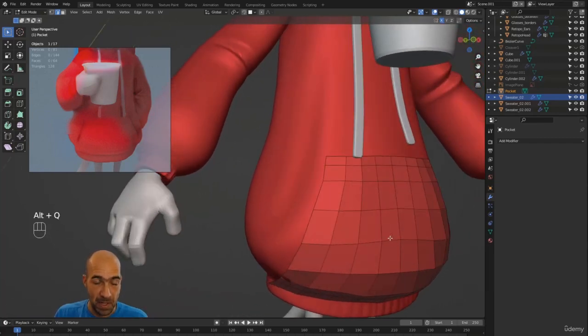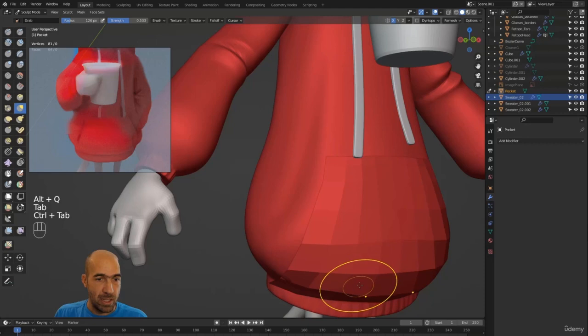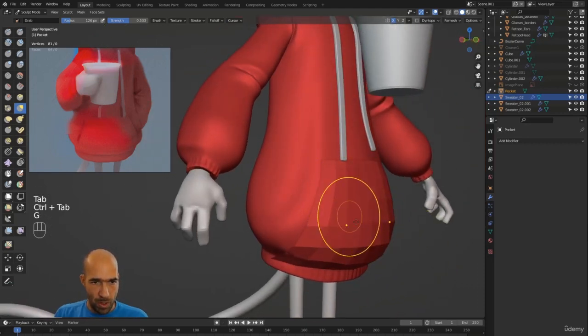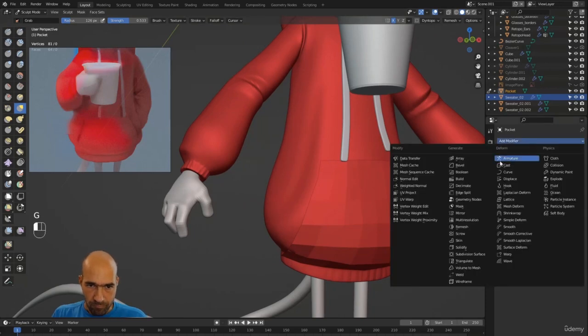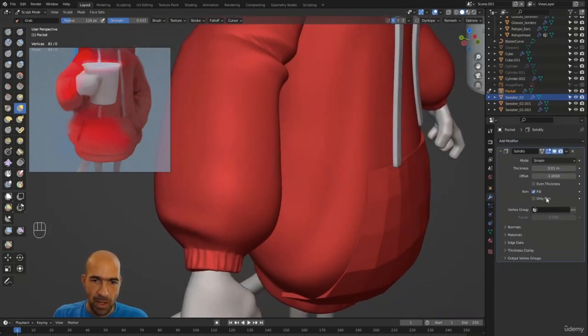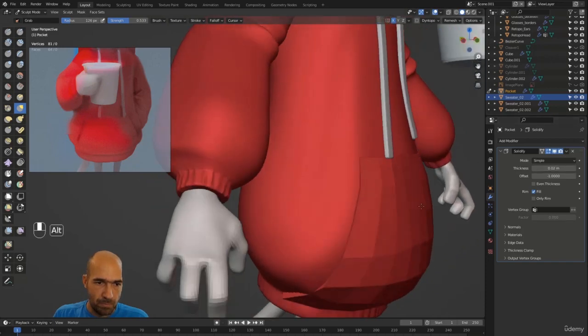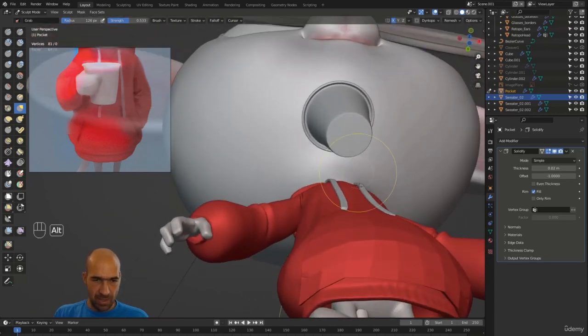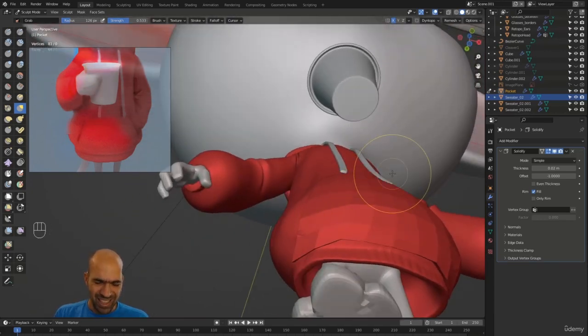It's definitely amazing. Let's press Tab, Control Tab down and go to Sculpt Mode and continue working on our pocket. Let's try a little bit to solidify the pocket, make it thick, a little bit thicker. It's maybe a little bit too thick, but I'll take it. I'll take it, no problem, it's okay. Let's press G.